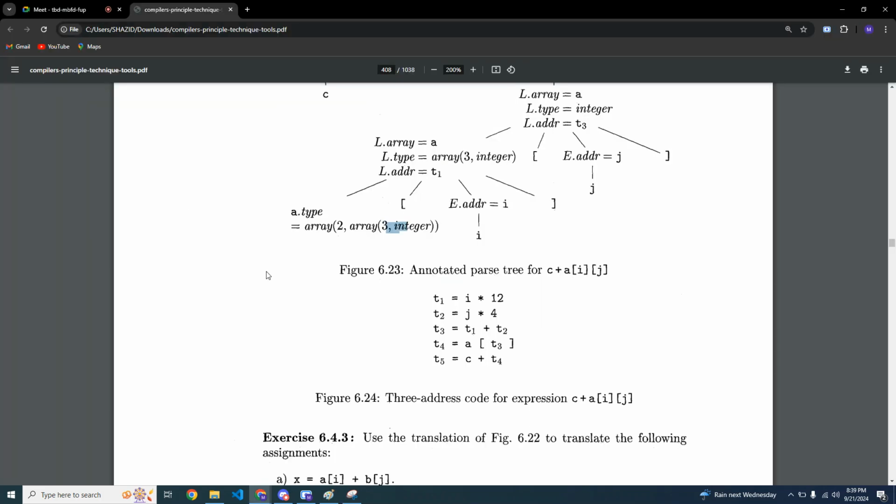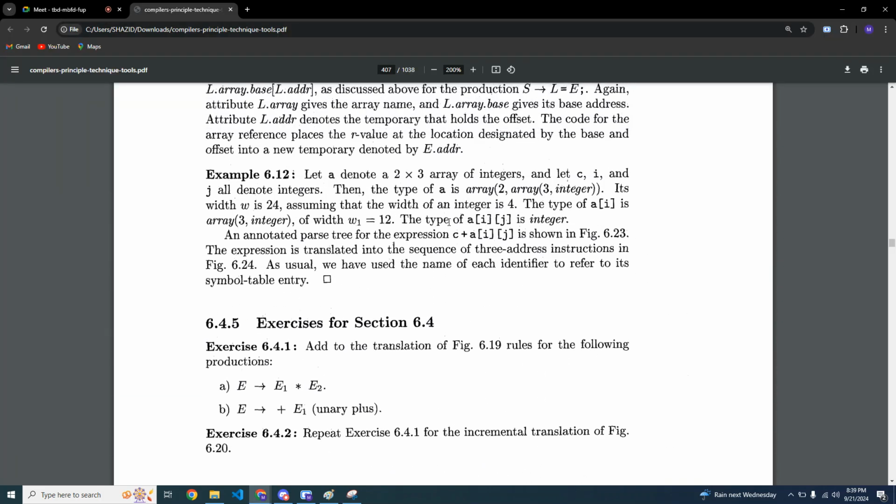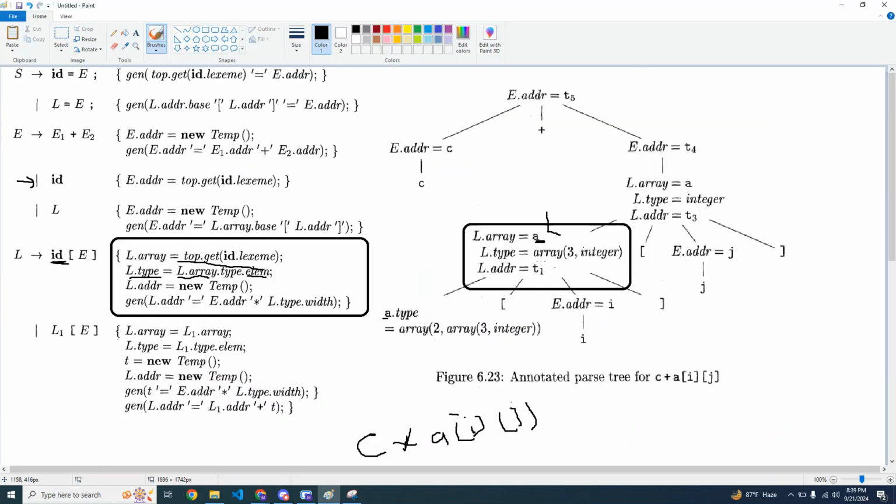If you see here, the type of this element was integer, right? So the type of this array is basically an integer, but it has three more elements. So it is basically an integer array of three elements. This is why we're using the composite array construction.